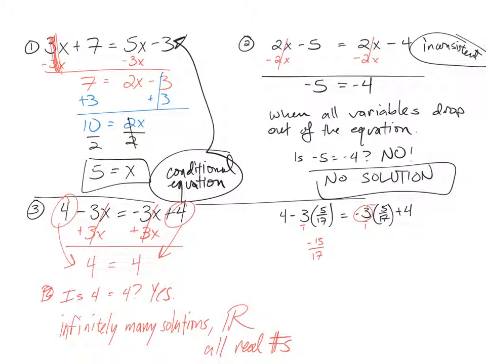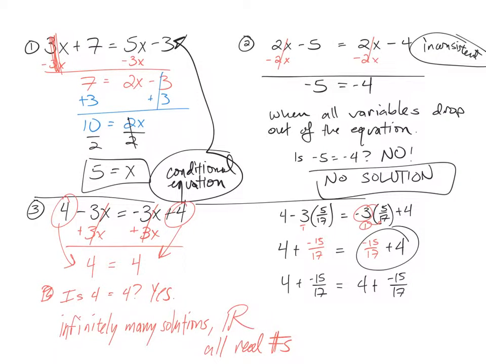We have negative 3 times 5 is negative 15. 1 times 17 is 17. And we have 4 plus a negative equals a negative plus 4. So if I can just rearrange this right side, I don't even have to figure this out. I can just say 4 plus a negative 15 over 17 equals 4 plus a negative 15 over 17. I think that's the same thing on both sides of the equation.